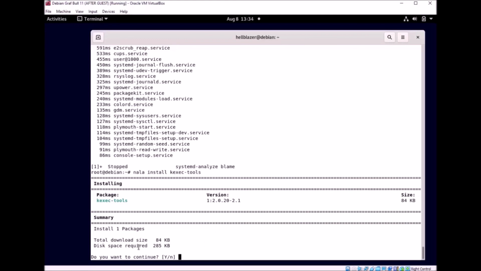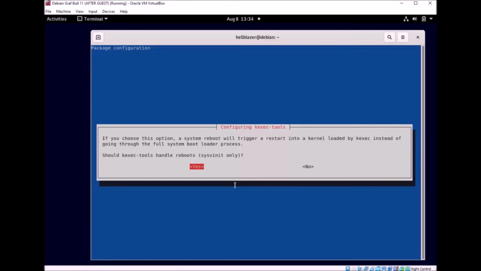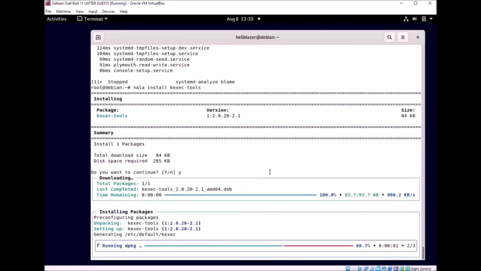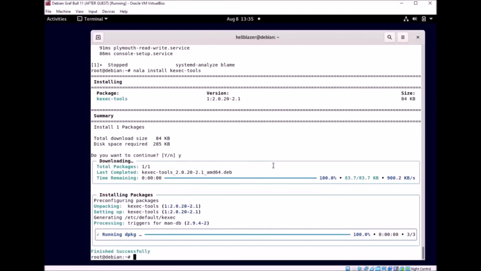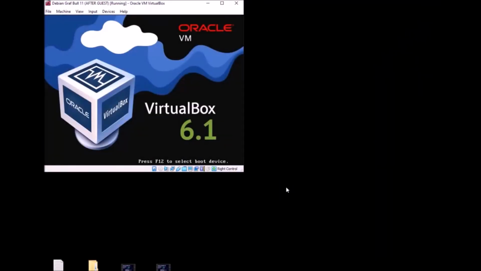Or one package, fine. And there you go, configuring Kexec tools. If you choose this option, a system reboot will trigger a restart into the kernel loaded by Kexec instead of going through the full system bootloader process. So now our reboots should be faster. Let's see. Yeah, definitely looks faster.